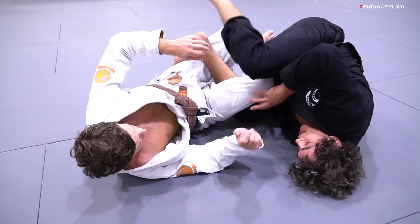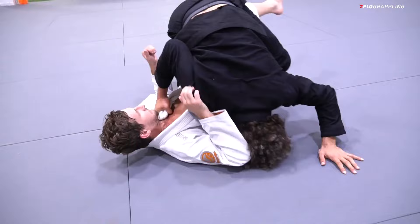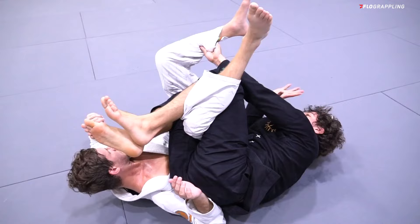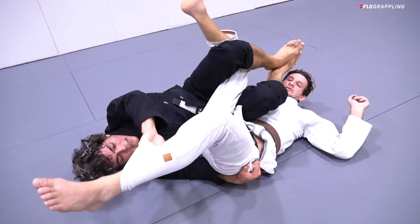There are two options. If they keep their legs heavy on the ground, I keep my left hook tight and stop trying to come up to mount. But most of the time they lift their hips — they make the hips light. So from there you keep rolling through over your forehead, and as you come to the other side you switch your grip from the drawstring to the other side of their hip. Feet go to the mat and now you're climbing with your hands.